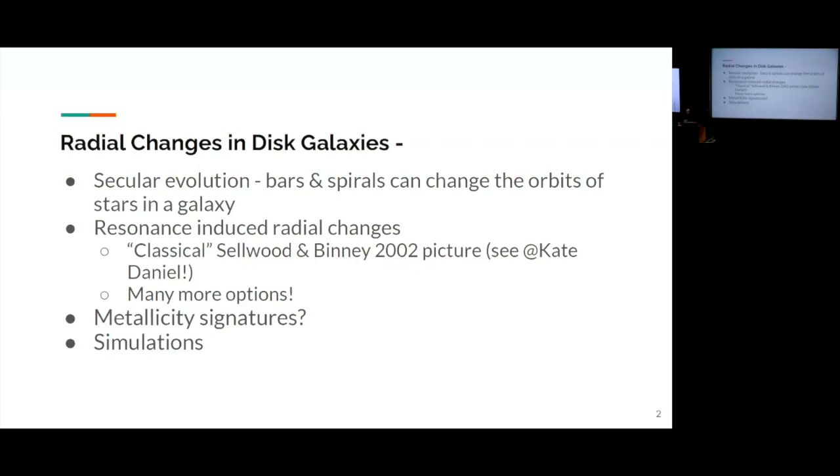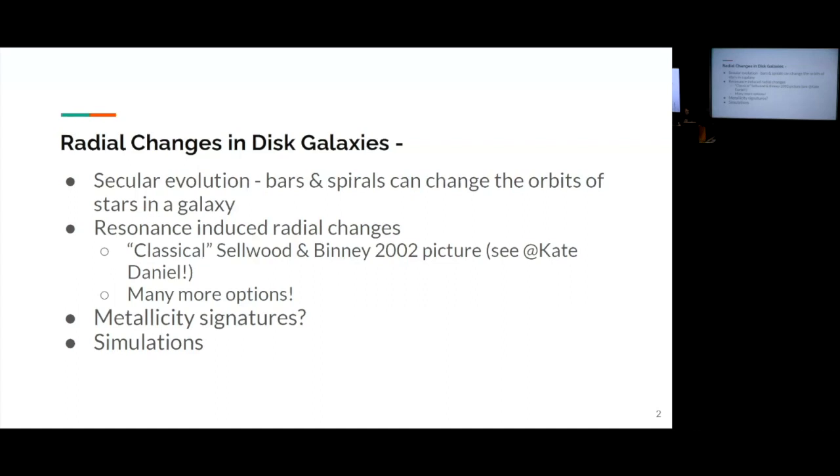And you might ask, do we have any actual observational evidence for this? The answer is yes. Even in the first paper, the Sellwood and Binney paper, they use it as a way to try to explain stars near the solar neighborhood that seem to have been born at different radii. If you assume that we have a nice, smooth metallicity gradient in the galaxy, radial evolution would mess that up. Stars that have resonance-induced radial changes are going to be moving to radii far from where they started, and that's going to be messing up your beautiful, smooth gradient.